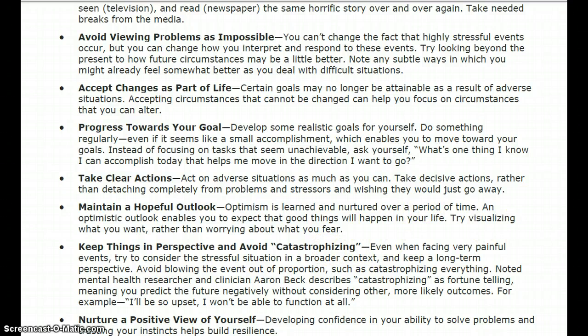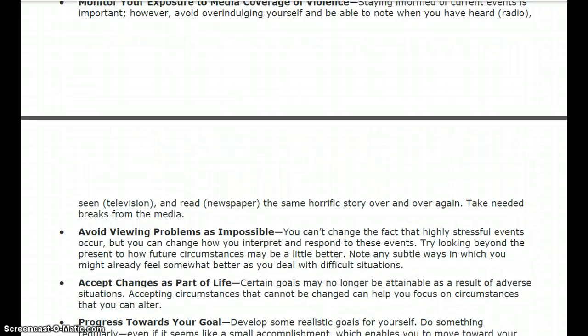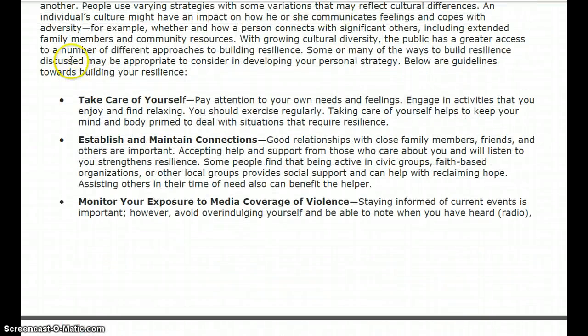And then I'm looking on this bulletin list. Remember, I'm just picking 3 myself. You would pick whichever ones match with you. Okay, right here. Taking care of yourself. This one I would probably pick as my third one on the outline. So a strategy that is a challenge to me and I need to really continue working on. This particular point talks about engaging in activities that you enjoy and find relaxing.